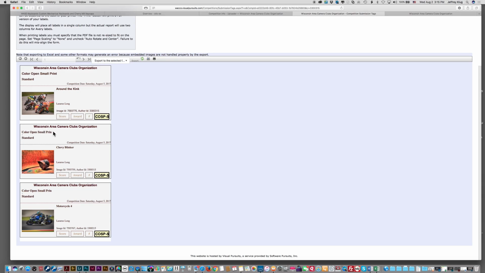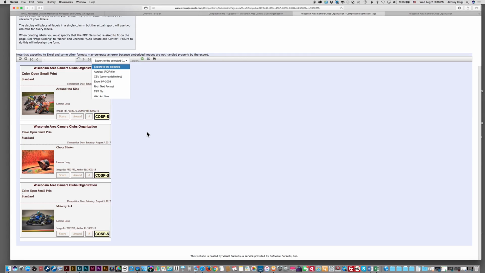It tells you the section that it's in, what competition, the title, the person that entered it. So you have everything. You don't have to write anything on the back of the prints. You can just tape this to the back of your submissions for color prints and you're ready to go. Right up here you do have a printer button that you can hit. Otherwise you can export it as a number of different type of files. PDF is probably the one you'd like to use the most. But this is a really nice new feature in this uploader.